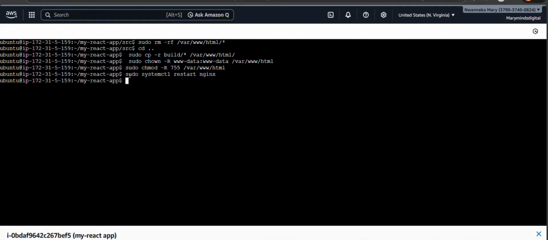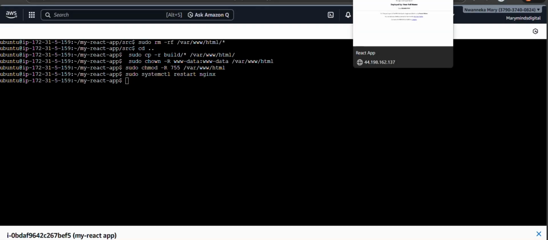Let's check if it's still on, which we know it's still on. You can use nginx status to check. So this is how you deploy a simple website.